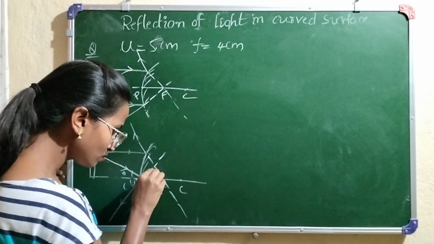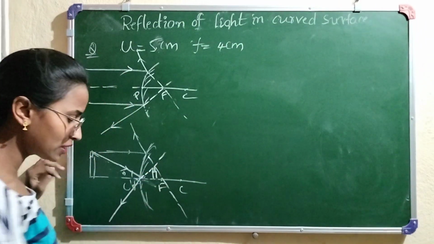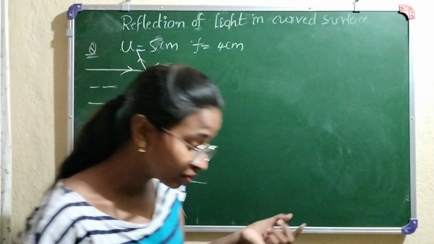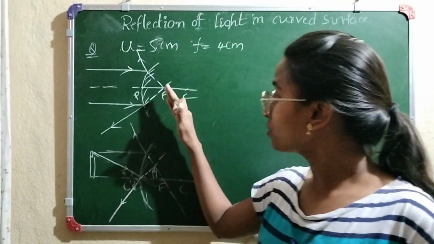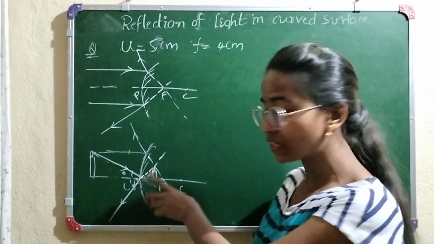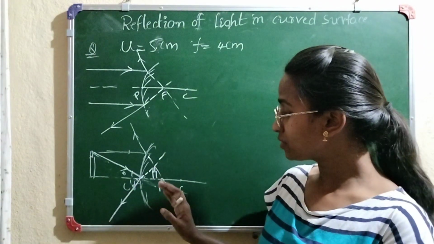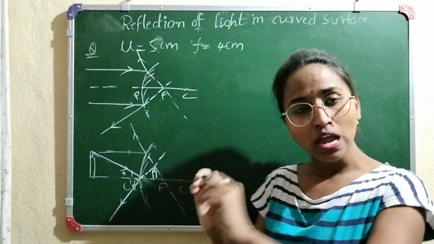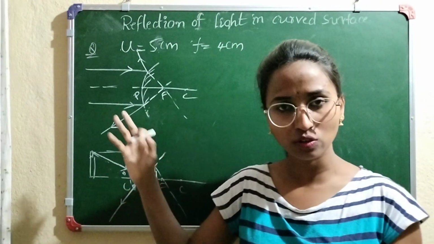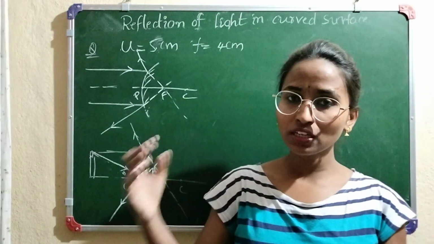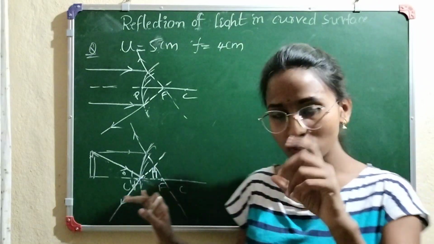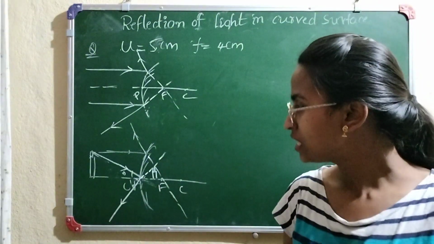Here the image is forming. Am I clear? The image forms between F and P. So in the case of a convex mirror, the image will not form behind F. It is always formed between F and P only. Which means whenever the image forms between F and P, the image is compulsorily smaller, not bigger than the object. It is always smaller, either point size or smaller than the object. That's it. Okay, so we'll see.